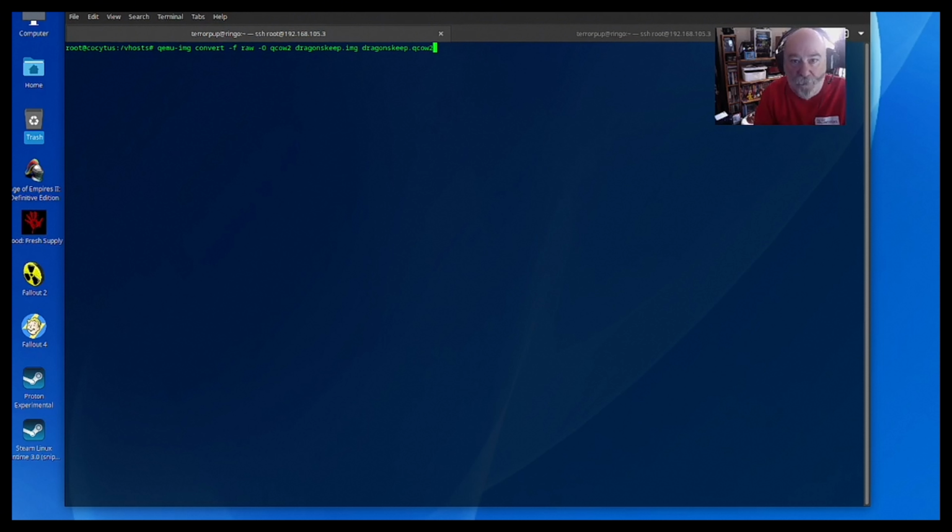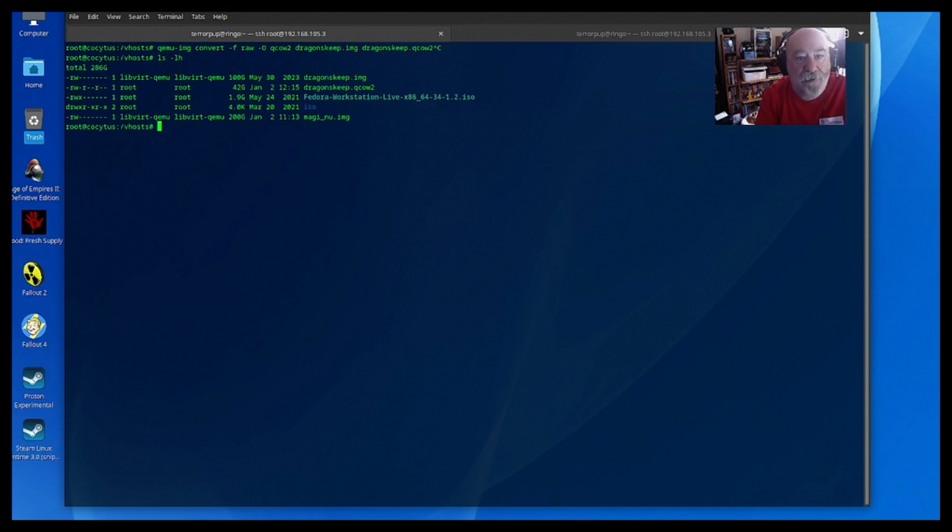It takes a while for it to run. The other thing I've already done is I went ahead and SCP'd the image over there. So you'll run this, and this 100 gig file took about 20 minutes to convert. Okay. And you'll notice right away the size difference from the conversion. Now we're missing about 58 gigs, so I'm hoping it converted right. But anyway, that's neither here nor there.